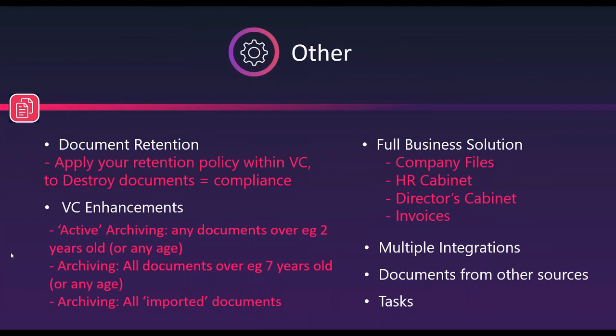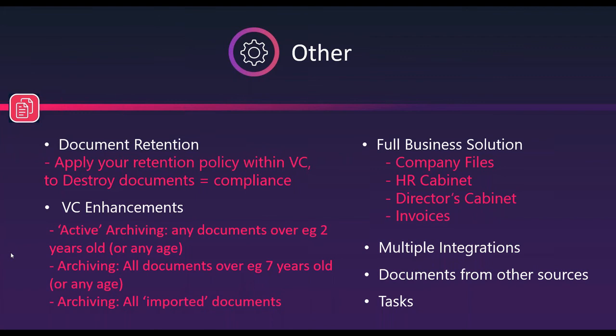So you've all probably written your document retention policies because of GDPR. We can now take those policies and apply them inside Virtual Cabinet. There are a couple of things we do. We can set up different cabinets for you. If you look at the VC enhancements part, we can set up an archiving cabinet, so 7-year-old documents all get moved into there. That keeps your searching nice and neat because you're only seeing relevant documents.